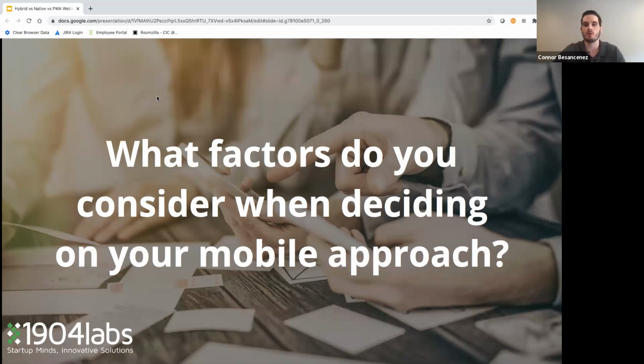But from a technical standpoint, I think the first thing that I look at is, what technologies do I know? I think that's a very big one. And how complex of an application am I creating overall and at the beginning? Is it an MVP? Is this going to go on to be a very large enterprise application? Those are the things that I think are the most important at the beginning. Especially the one being, what skill sets do we have in house?